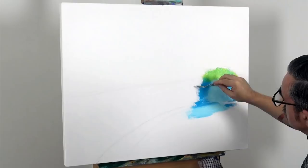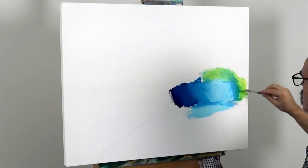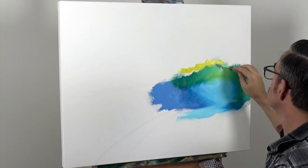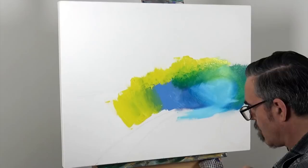From blue, you can move to a light green, mixed from cerulean blue and lemon yellow. Just mix your colors very roughly at this stage. Lay down a darker green into the edge of the center. The idea is to work from the middle outwards, darkening with the next color on the color wheel. For example, blue to green, to yellow, to orange, to red, and so on.